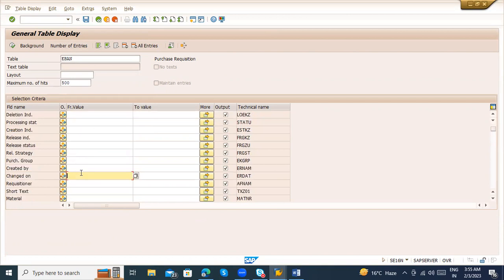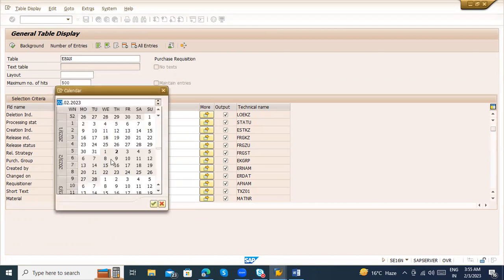I'll go with some limited time. Let's see if someone has created anything.